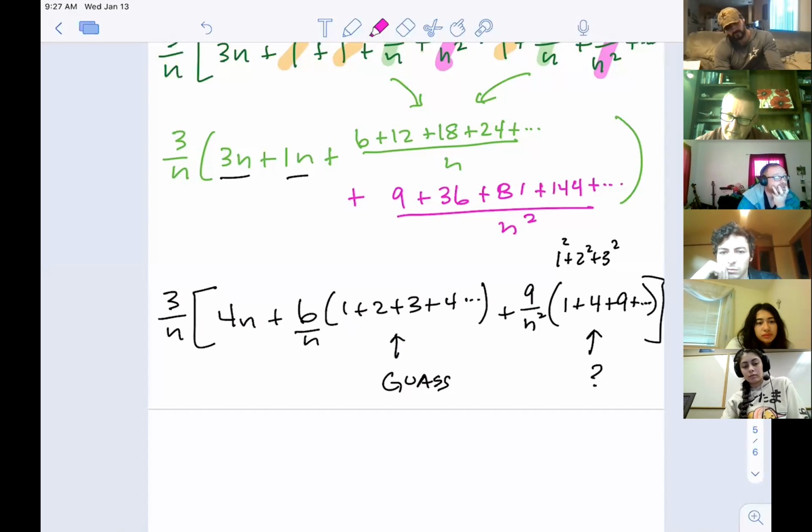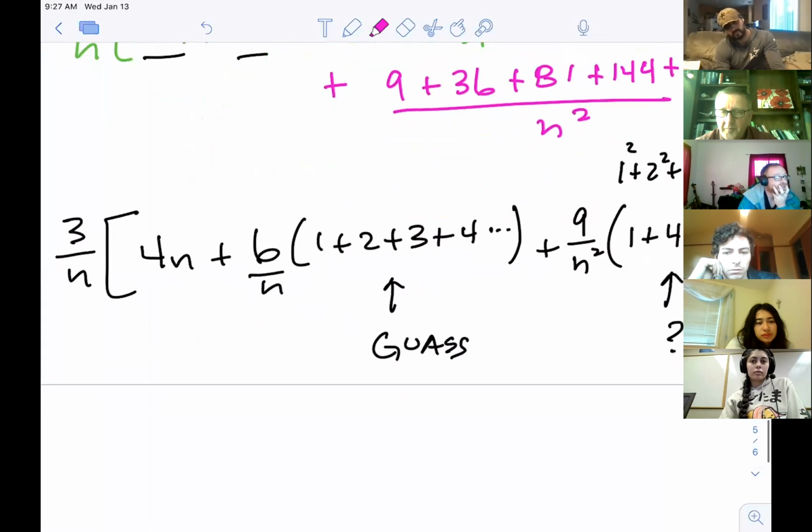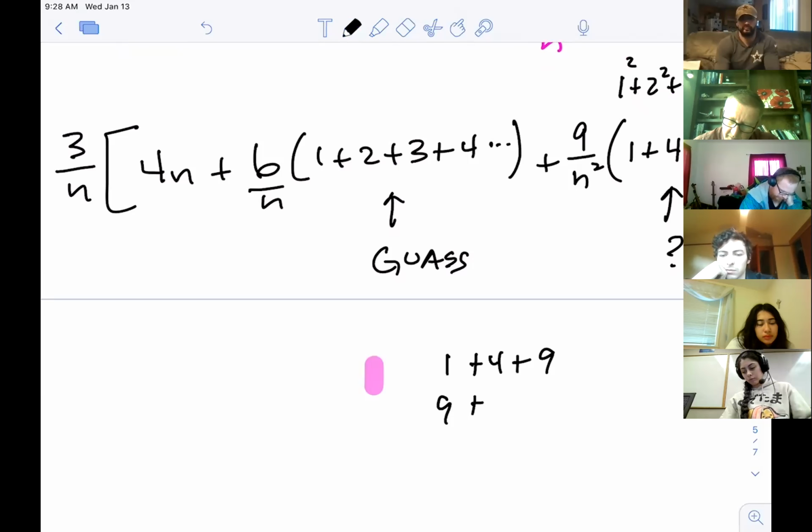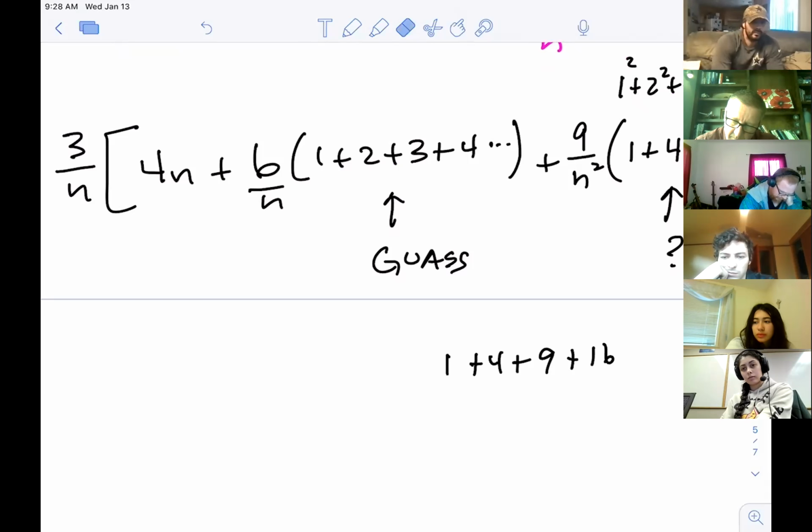And our next question is, is there some way to add up the sum of squares? We added up the sum of individual numbers, but Gauss's method of turning the list around doesn't work here. If you take 1 plus 4 plus 9 and you turn it around to 9 plus 1 plus 4, you get 10 plus 5 plus 13. It is not working. Next one would be 16. 16 plus 9 plus 4 plus 1. 17 plus 13 plus 13 plus 17. That trick isn't going to work now.